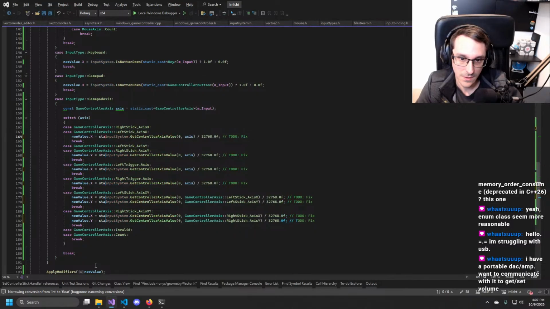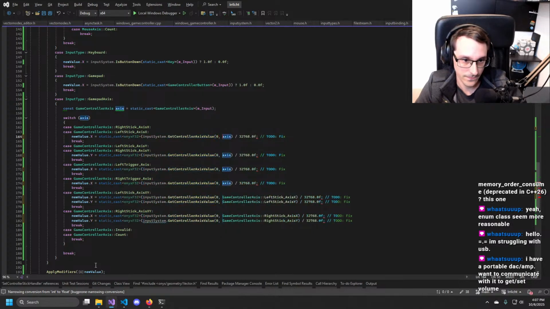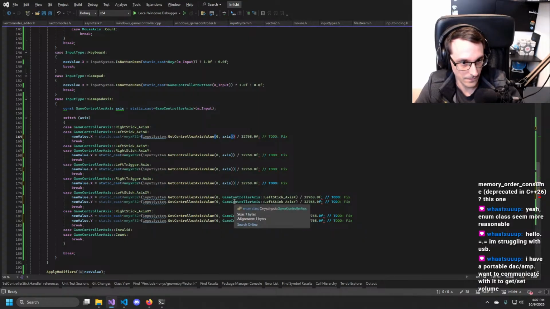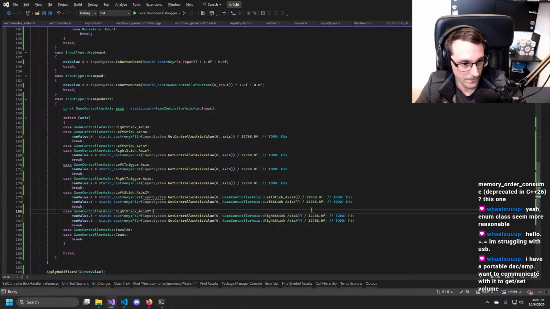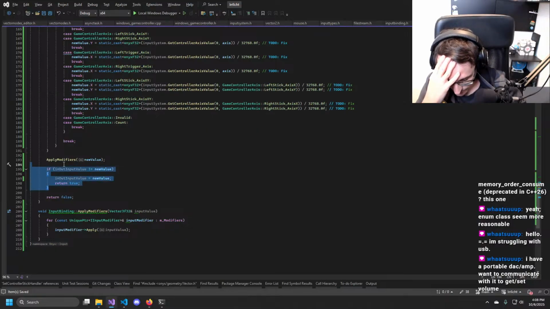Static cast F32. This part is not correct yet.